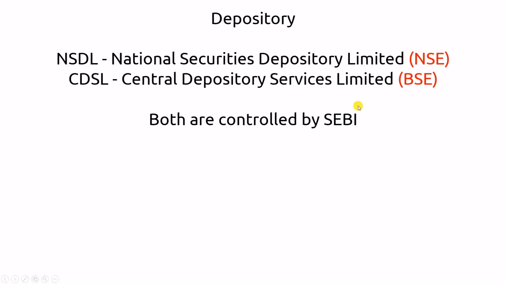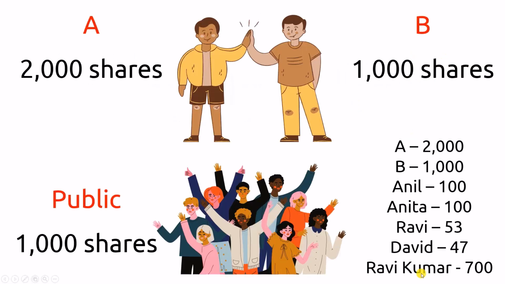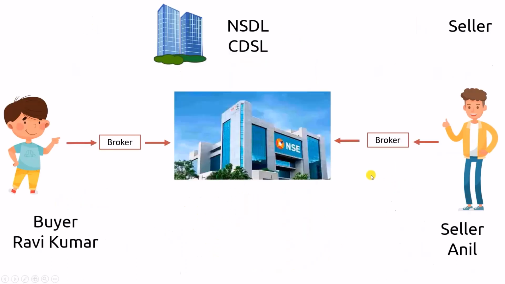Whereas in the depository you get the entire details of the stocks or shares a person owns across all the Demat accounts. Now it is not only shares, it also stores the details of mutual funds or bonds that a person owns. So every single detail like this is stored in the depository. Now we'll proceed further and we'll come back to this later.